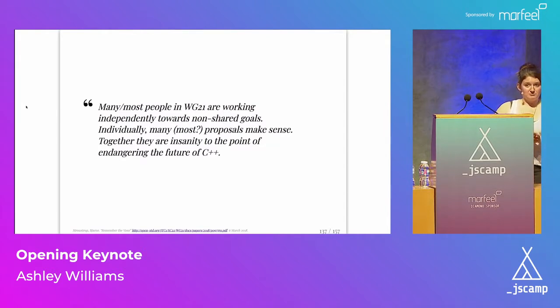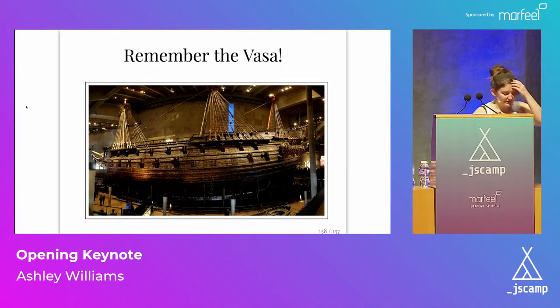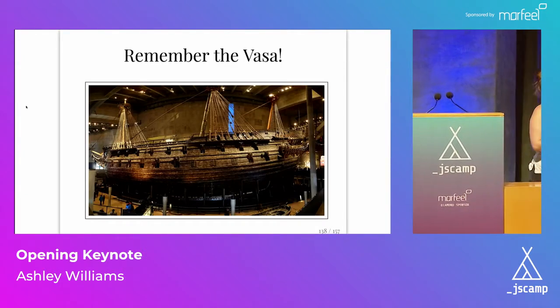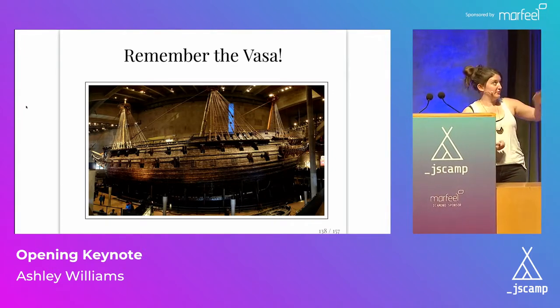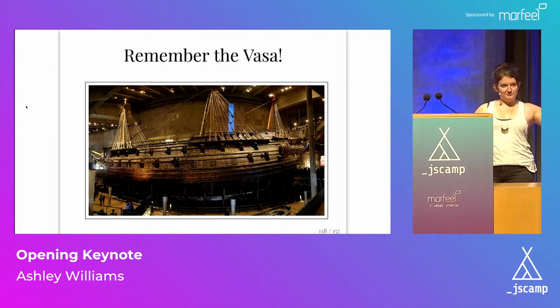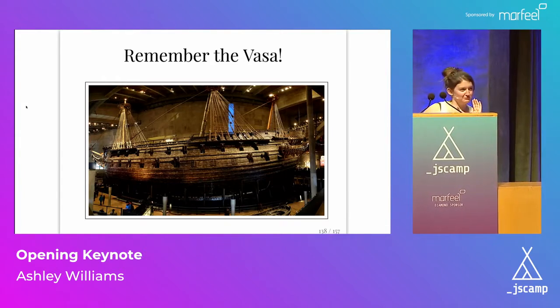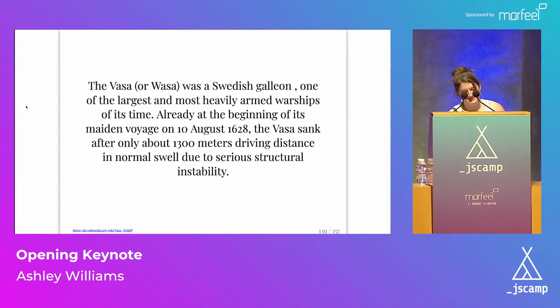All right, so these are strong words. What the heck is going on in C++ land? So the name of the blog post that Bjarne wrote is called "Remember the Vasa." Anybody know about this ship? Don't worry. Don't ruin it. It's a surprise. No, it's not really a surprise.